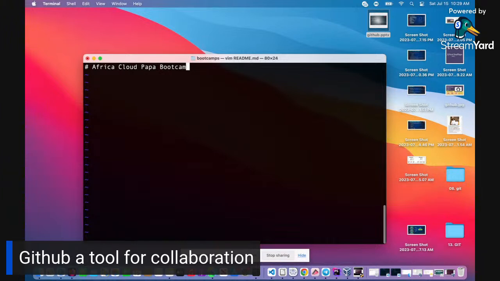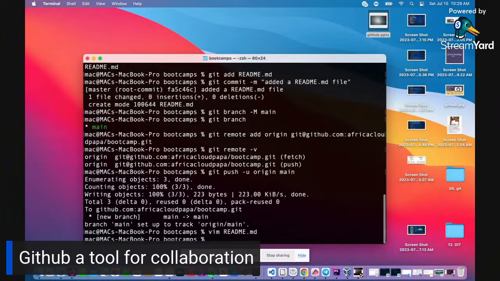Let's save this. I've said that. So the next thing is to add it. So git add README.